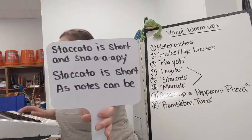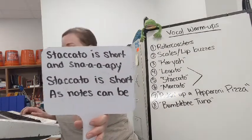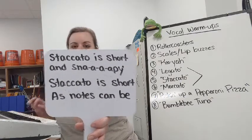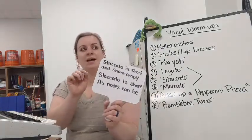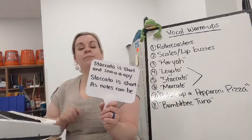Staccato is short and snappy. Staccato is short as notes can be. When I sing staccato, I put a lot of space in between each sound. Staccato is short and snappy.